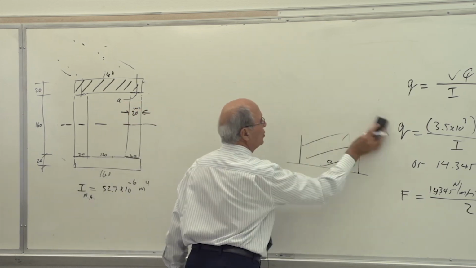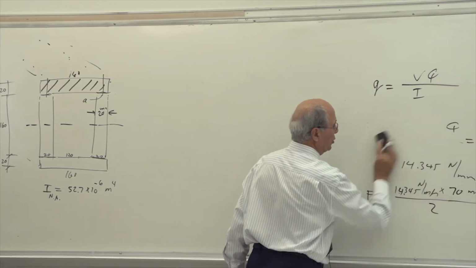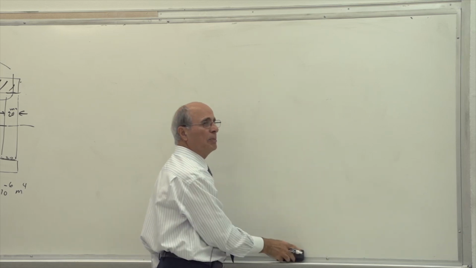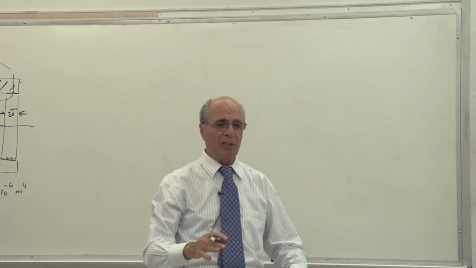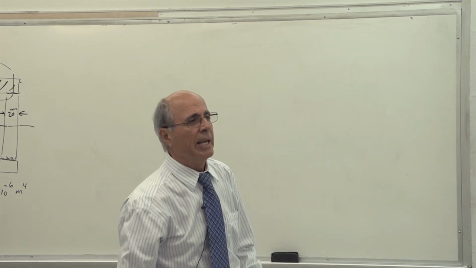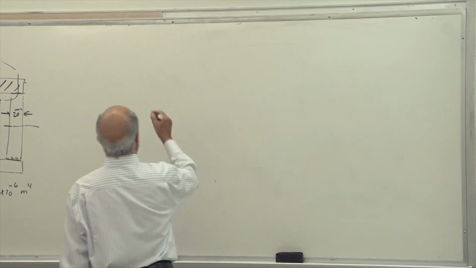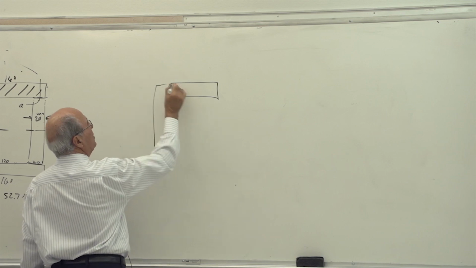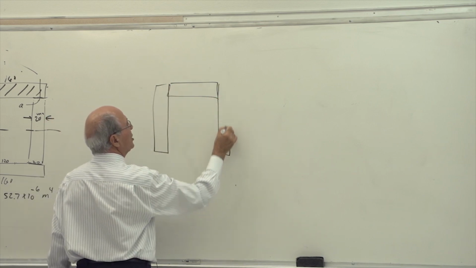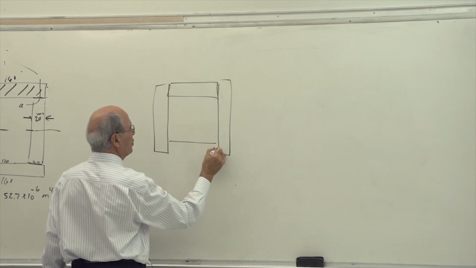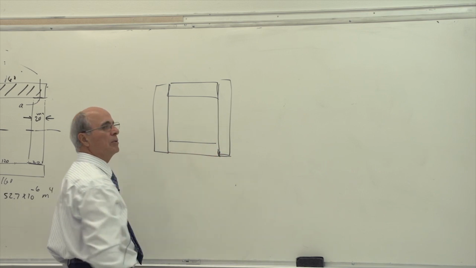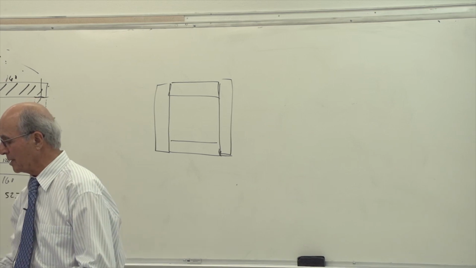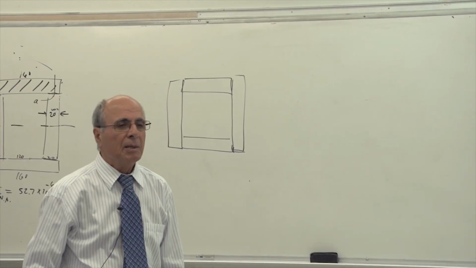Now, I want you to look at this problem, which is also symmetric. Look at next to it, there is another cross section, which is a little bit different. It's the same cross section, a different way of making it. Exactly the same size, guys, but this time I did this. Nothing is changing, guys. This is the same problem, except you put your wood this way too. Yes or no?